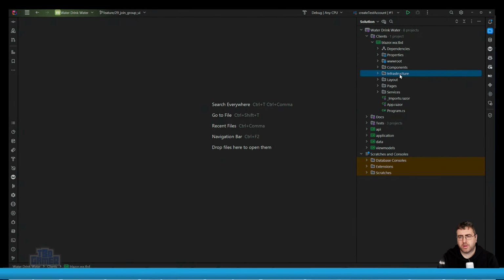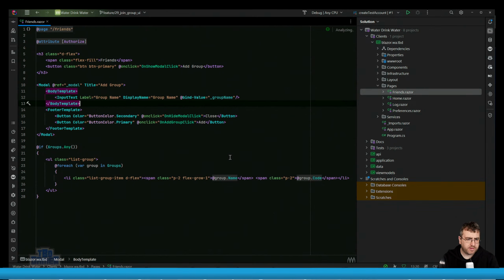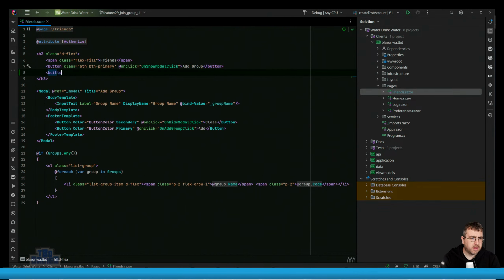So in here we need the pages, and on the friends page what we want to do now is we need another button up here. Button class btn. Actually we need another modal.